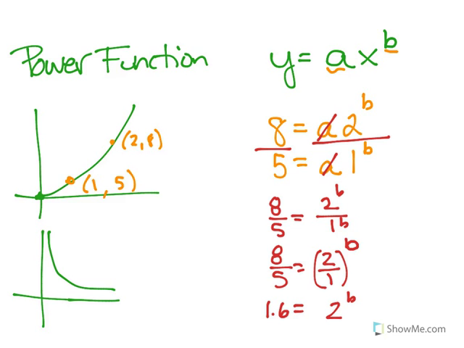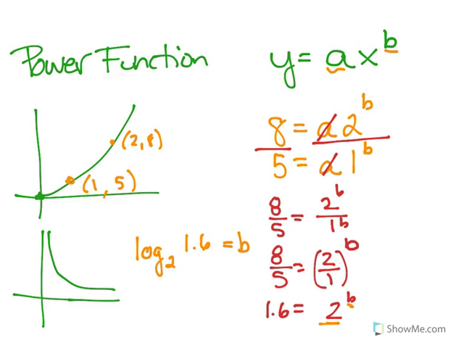If you can't solve a problem that's in exponential form, the easiest thing to do is convert it into log form. So to convert into log form, I write the word log. This is going to be the same equation, just in a different form. The base is 2, and the exponent goes all the way by itself. So I've got log base 2, and then I fill whatever number I've left in, right there, 1.6.